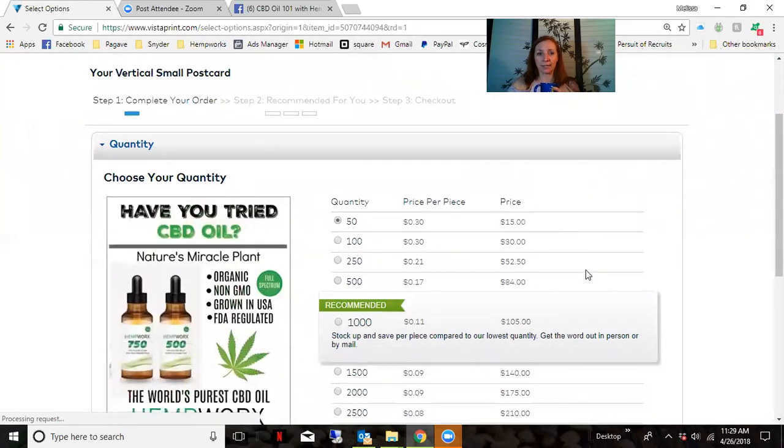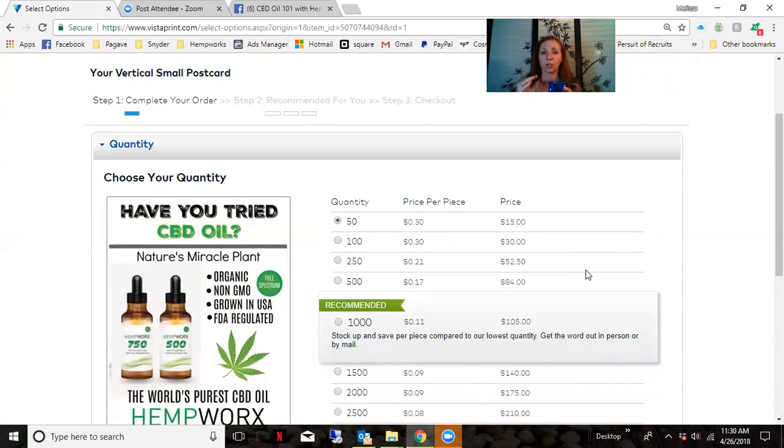Then you're going to choose your quantity. I recommend buying smaller quantities and ordering more often, especially in the beginning of your business, because things change often. In the first set of Blitz cards I was using, there were a couple of words that actually weren't allowed to use anymore, so I had to change them. When I first printed my first set of cards, I was using hempworks.com/username as my website. I subsequently bought a custom domain name through GoDaddy, so I had to order another set with my new domain name on them.